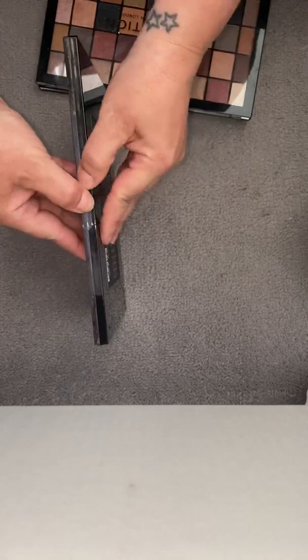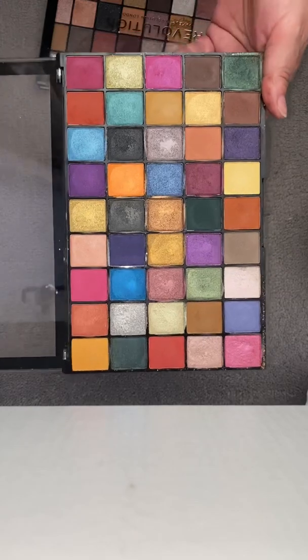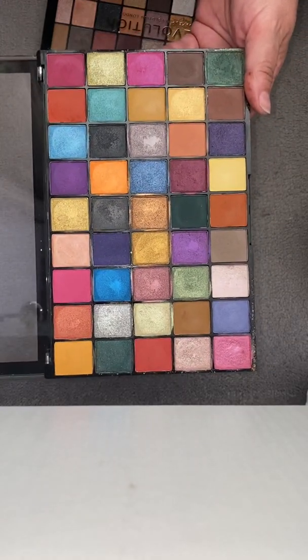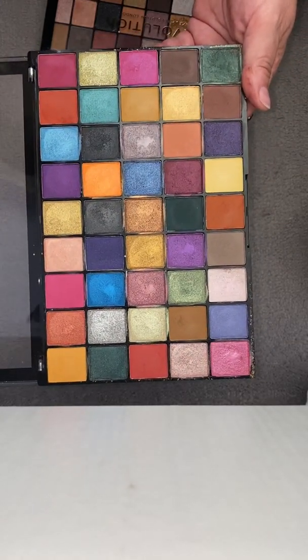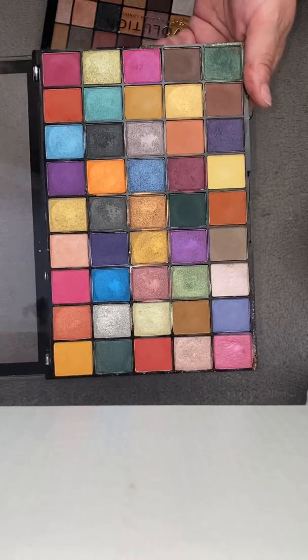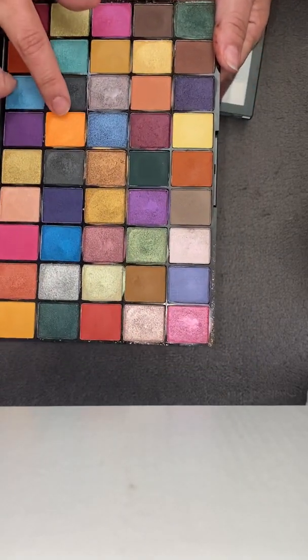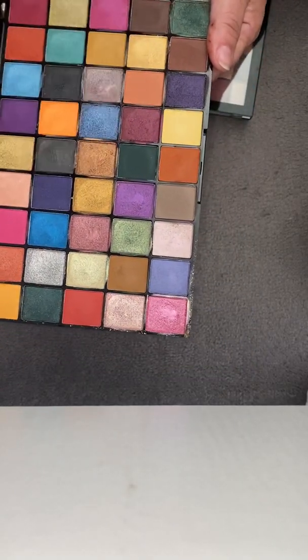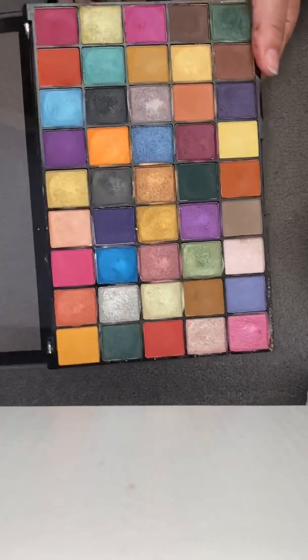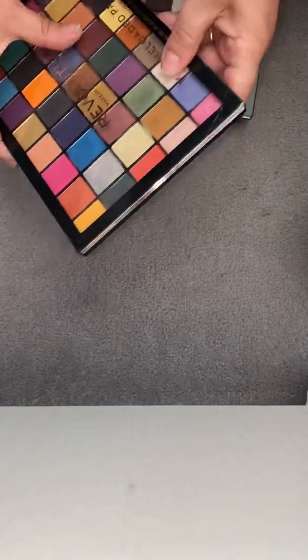And we have Dream Big, which is not opening. Here we are. This one is lovely as well. I've swatched all of these colours. I sat there once and just did a swatch attack and did all of them. They're all pigmented. They're all beautiful. Really nice. Kind of an unusual colour story, like this weird kind of yellowy orange, this green colour, this kind of mustard. It's not your regular kind of colour theme, colour story.